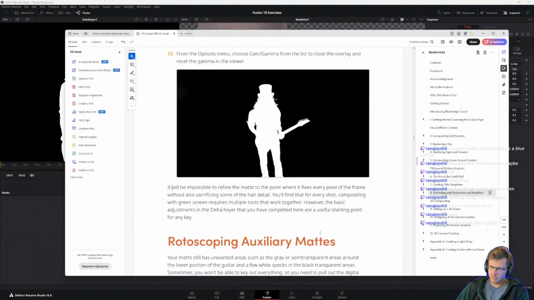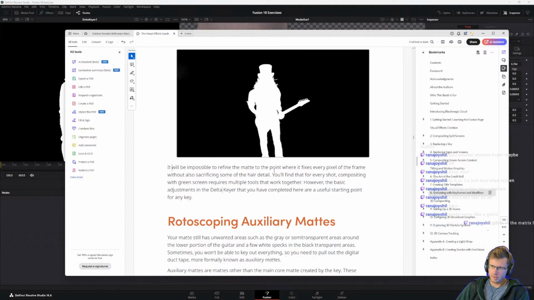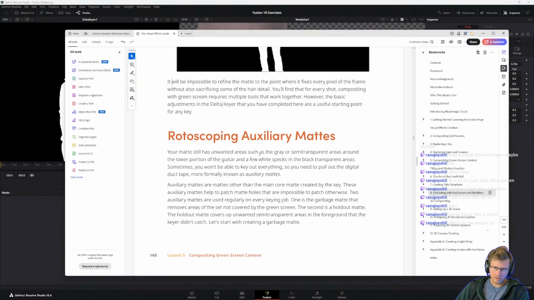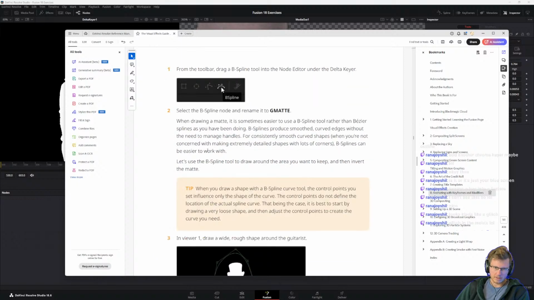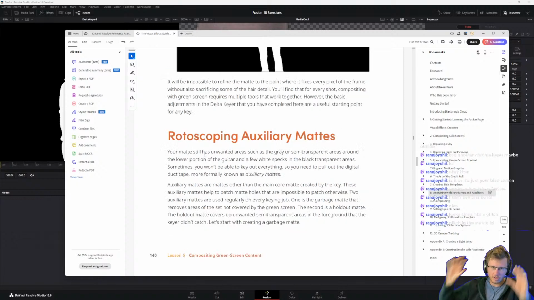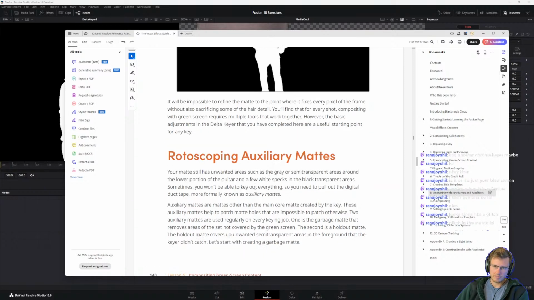How are we going? What's happening with this tutorial? Are we almost rotoscoping aux mats? Your mat still has unwanted areas such as gray or semi-transparent around the lower portion of the guitar and a few white specks in the black transparent areas. Sometimes you won't be able to key everything out. So you need to pull out the digital duct tape, more formally known as auxiliary mats.